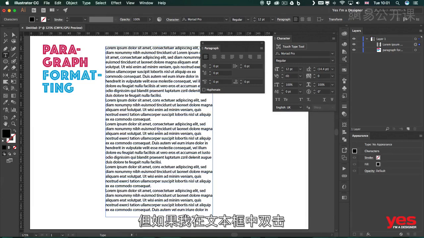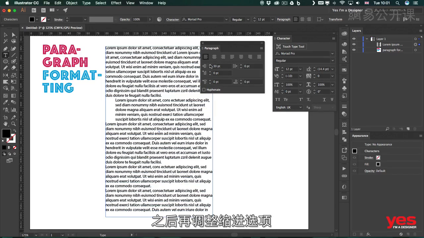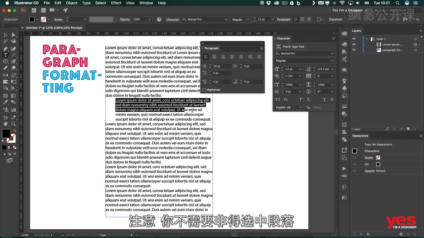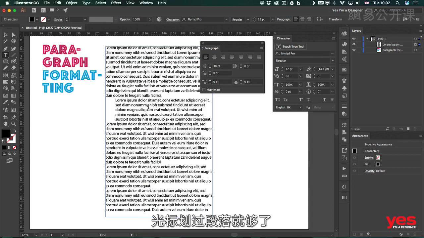But if I double click within the text frame and my cursor is flashing somewhere within the text, then if I use the indent option, in this case it will only indent the currently selected paragraph. And notice that you don't have to have the paragraph selected. It's enough to have the cursor flashing within that paragraph.